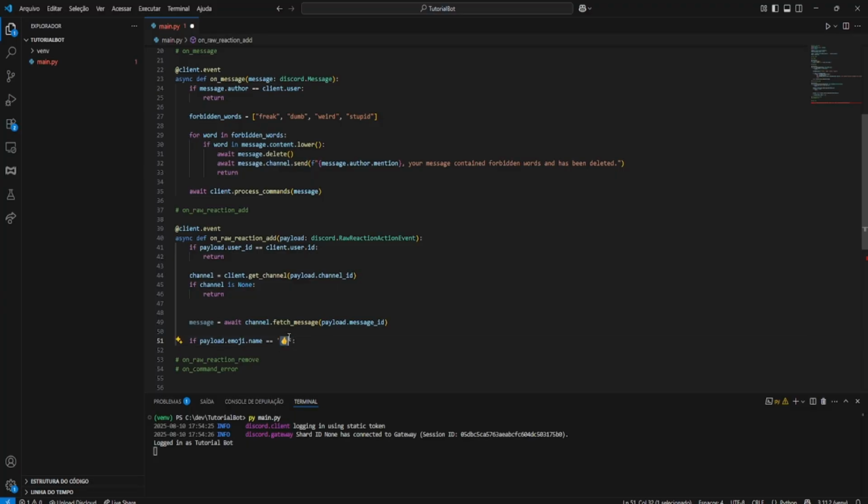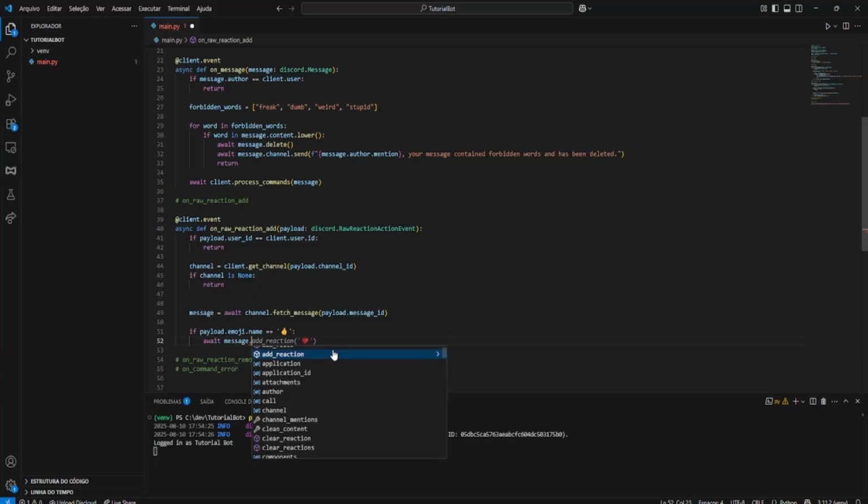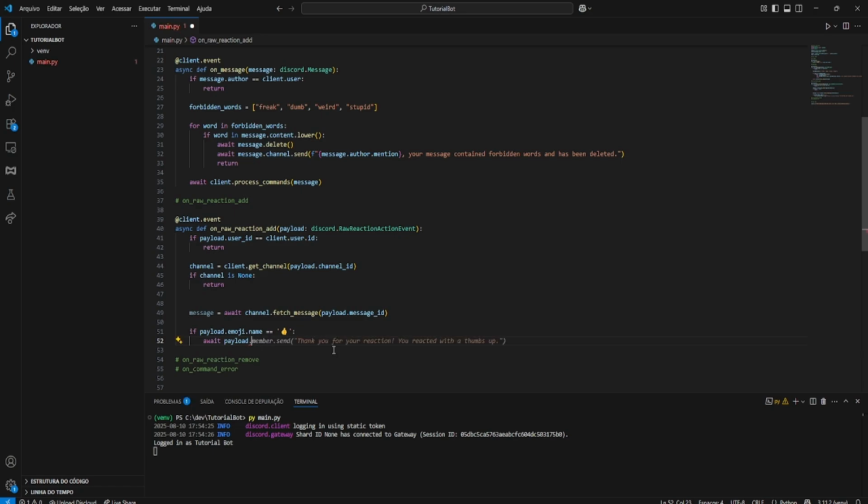If I want to make this emoji forbidden, I'm just going to make sure it gets removed. So await message.remove_reaction(payload.emoji, payload.member).